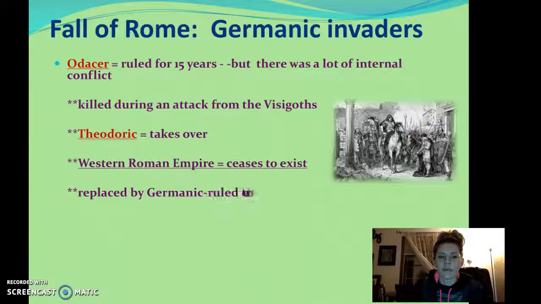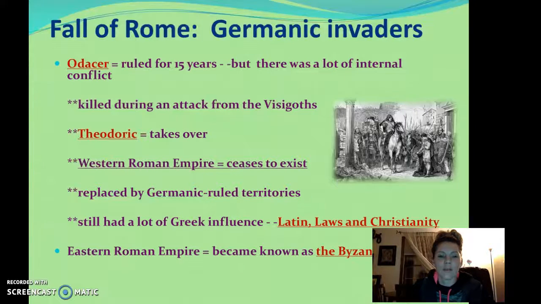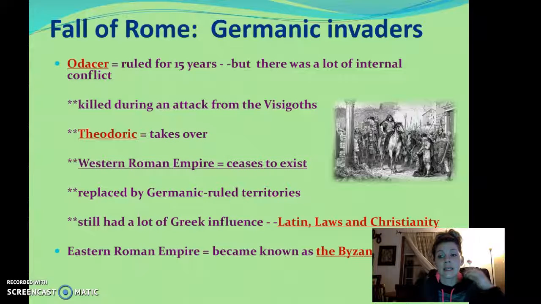But this guy is fully German. He takes the Western Roman Empire and splits it up into states. So no longer do we have this Roman Empire anymore. Now we have all these small German territories, which will eventually become the German Confederation. If we look at the Eastern Roman Empire, they're actually pretty safe because they're stationed more over in the Persian area and there weren't a lot of invaders, and they're going to be called the Byzantine Empire. So no more Roman Empire.